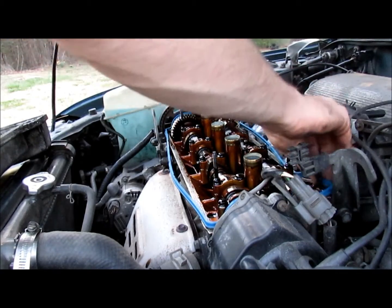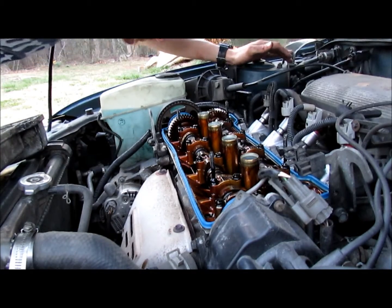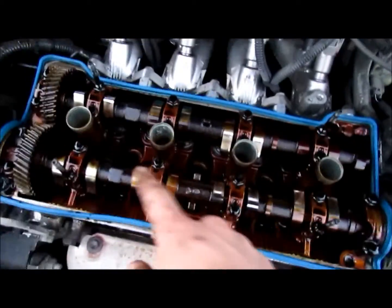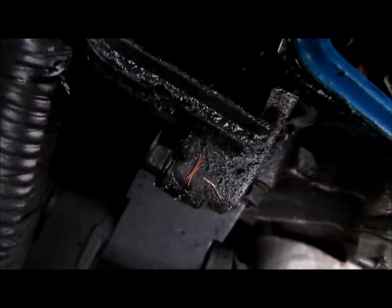The valve cover gasket in here looks fairly recent. Cams look good. There's the timing belt — and guys, this is exactly what you like to see. Now the cover itself is bronze from oil contamination and heat over the years, which I expected, but if you look over here this timing belt looks really good. This thing has had a timing belt put in it since that sticker said, which is good. The water pump looks pretty good too, and usually if you're doing a water pump you do the timing belt — you can get a kit. You can see the paint mark on it where they marked it. So it's had a belt put in it. We don't have to put a belt in it yet.